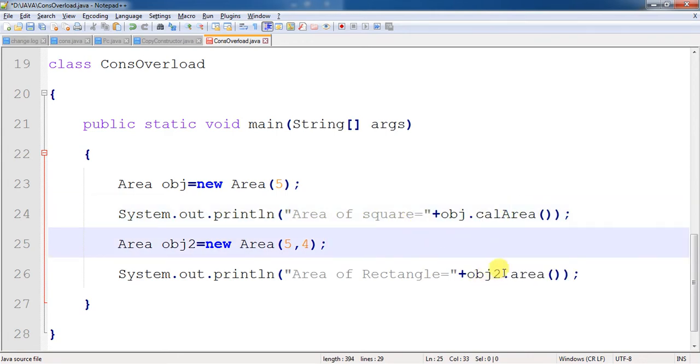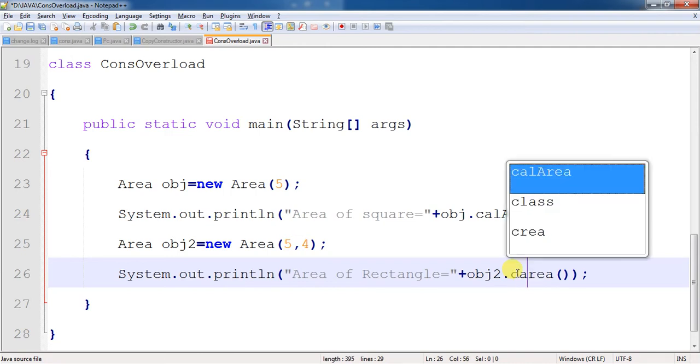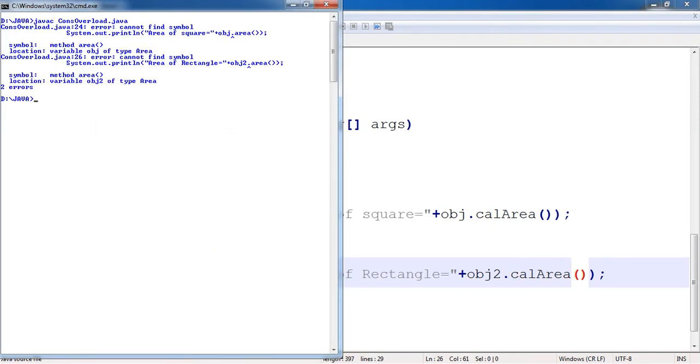And same here, calculate area. Save this and recompile. So there was not any error, we are on the prompt.